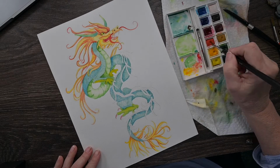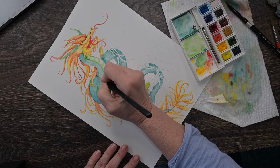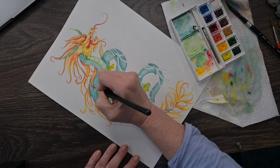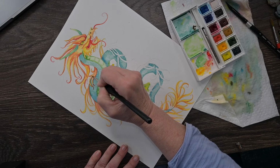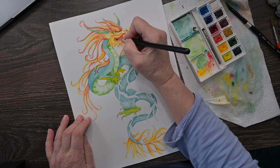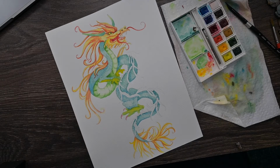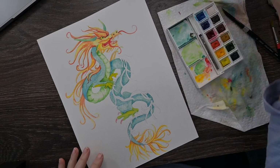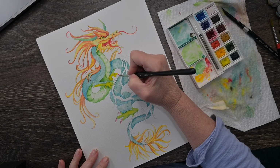So we're just going to work on his mane that was covered by that masking fluid going down his back. Same technique, a little bit of the light yellow, coming back in with the oranges and the reds while it's still wet, and just putting it on the edges where you want your shadows. It is easy peasy, lemon squeezy, so easy. I'm just going to let you watch for a second and I will be right back.